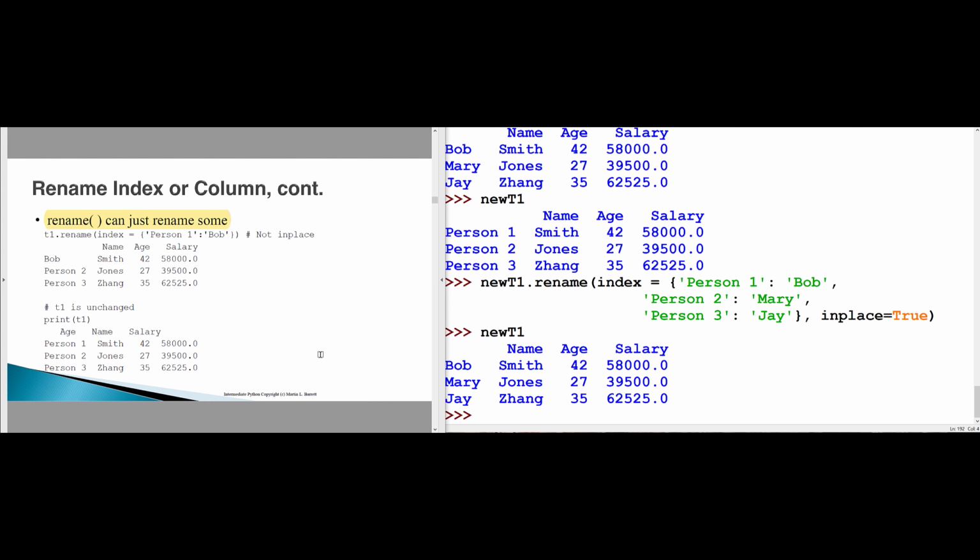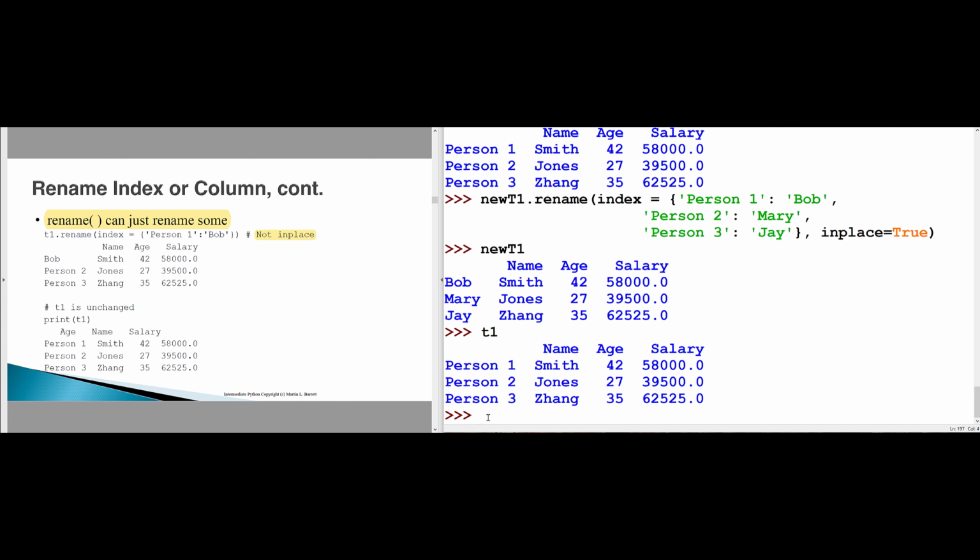Instead of renaming every row, you can selectively just modify certain rows. In this particular example, I'm specifically not doing an in-place change, so I'm not actually modifying T1 itself. Here's T1, which still has person 1, person 2, person 3.